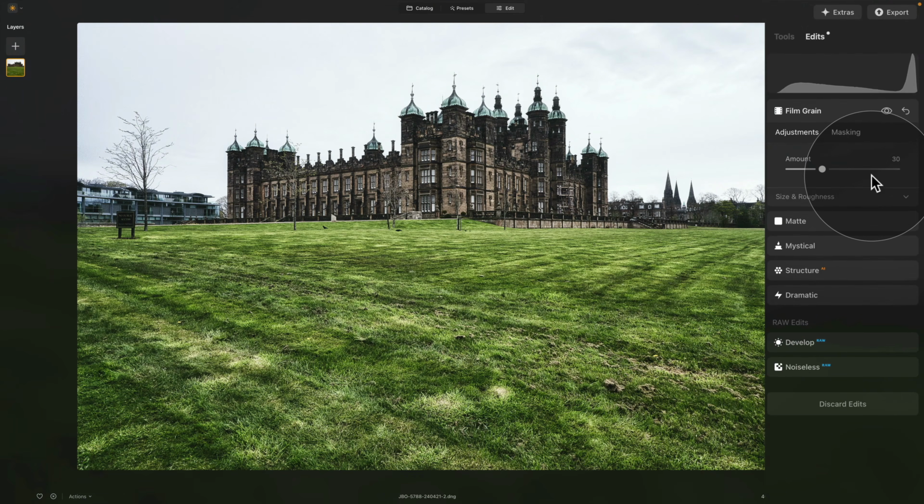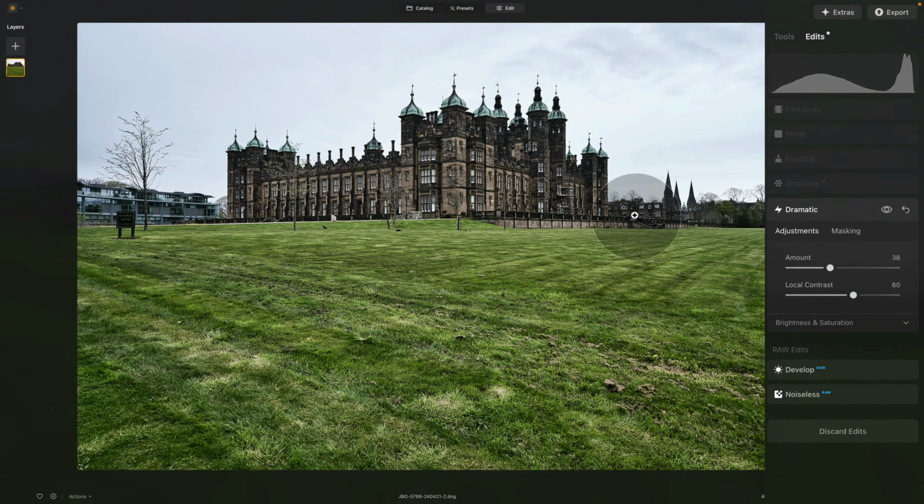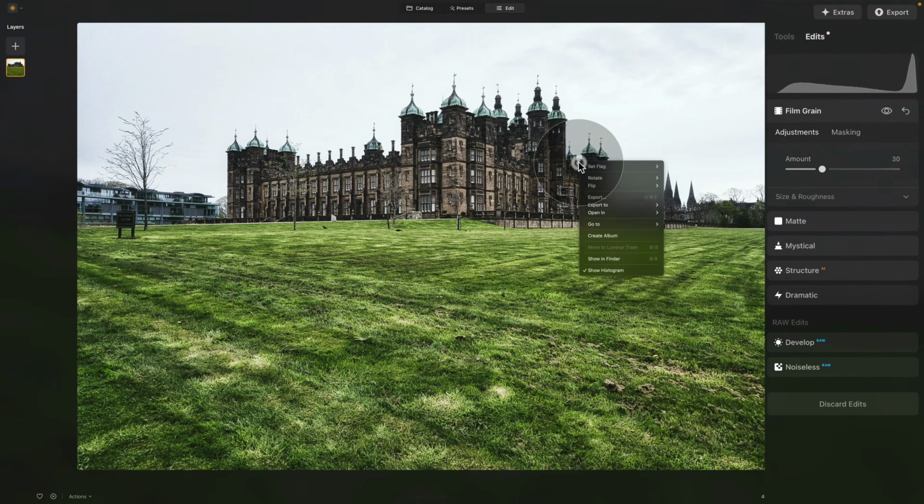Now, knowing that, I have a little secret tip to give you that not many people realize. And that's the fact that you can select a point of your edit. So for example, just with the dramatic tool, and now you can export the image only including the dramatic tool and raw edits. You would export it the traditional way, just right click, export, and export it. After that, you can select another point in your edit. So let's say we would go all the way to the film grain and again export it at this stage. And why would you do this? Well, because then you can compare the images between each other side by side and see which point or which edit you prefer. Now, this is often used when replacing skies or when creating the before and after looks.